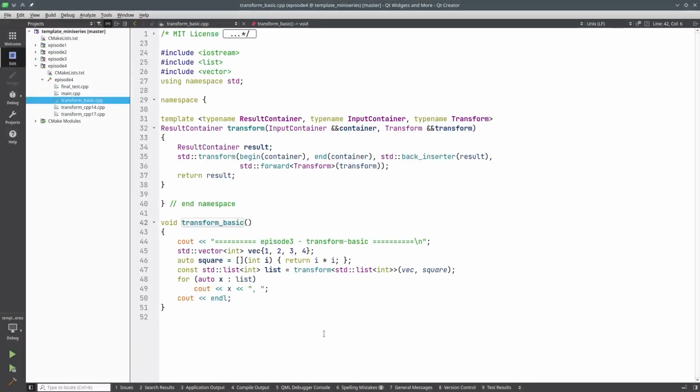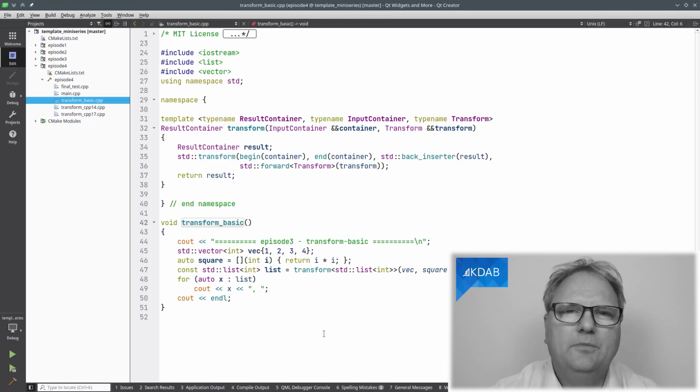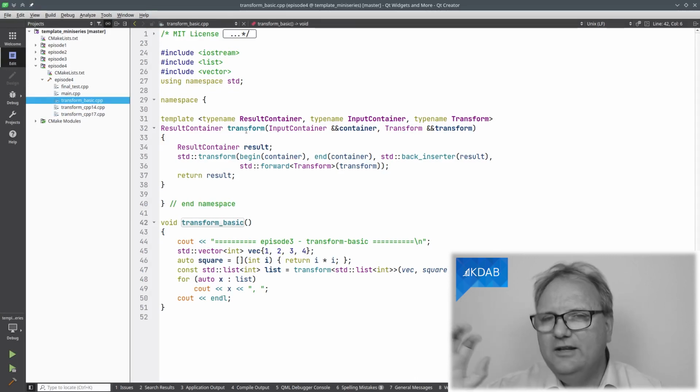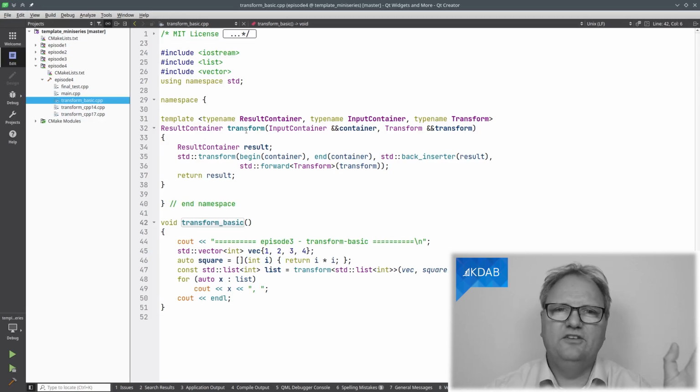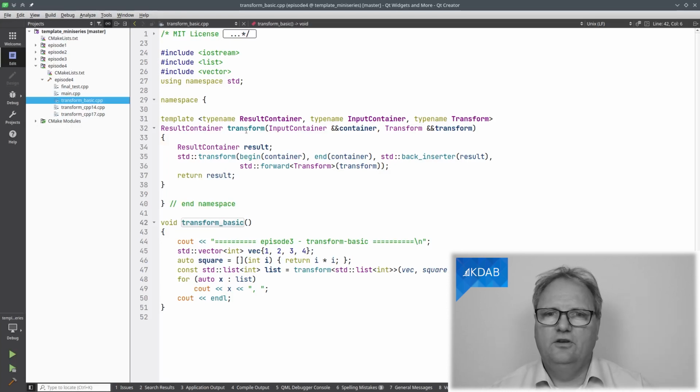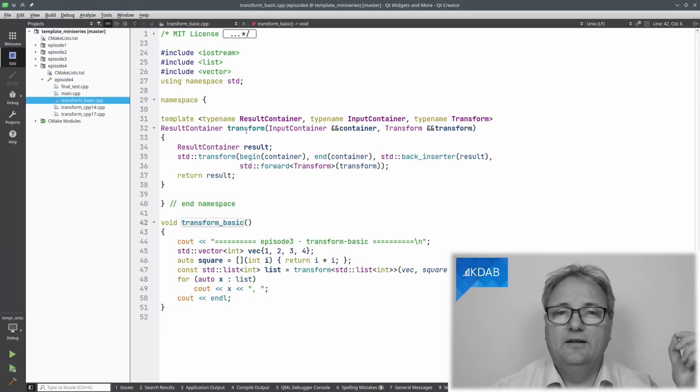And that will give us an optimization because, well, we will not have to allocate space in that container during our operation. Shall we start looking at the transform, just so we're 100% clear, everybody, on what the transform without this optimization looks like? So what we're looking at is deep down in the stomach of KD algorithm, the library for algorithms that I've been programming up over summer. In there, it has the possibility of calling transform, where it not only changes the values that come in, but it also changes the container. So I might get a vector of ints in and spit out a deque of ints. But it might also be that I spit out a vector, a vector in, a vector out.